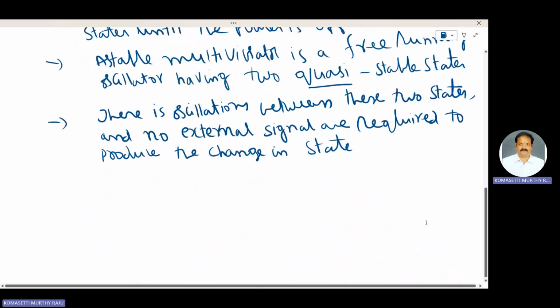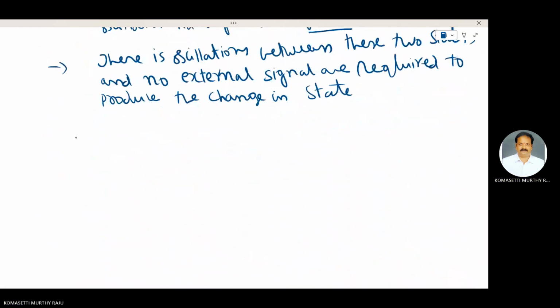Next one, circuit diagram. Another important point is this is the circuit diagram. Later we'll explain. An astable oscillator circuit that generates a square wave output using an RC timing network connected to the inverting input of the operational amplifier and a voltage divider connected to the non-inverting input of the op-amp.